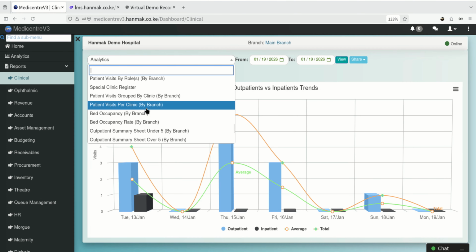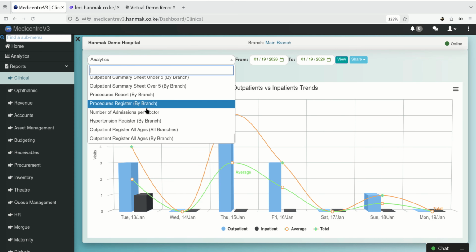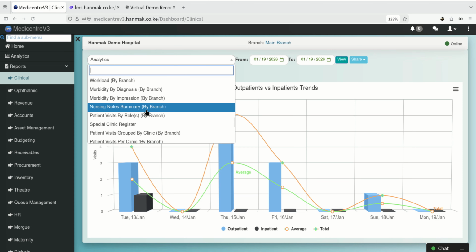You can also see how many patients have attended a certain clinic, how many patients have been seen by a particular role, if it's a doctor or a nurse. The hypertension register, all of them will be included there. So this will help clinicians and administrators to understand the patient flow, the workload, and medical patterns across the facility.